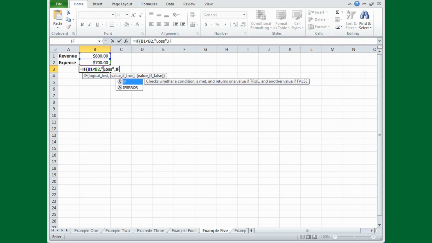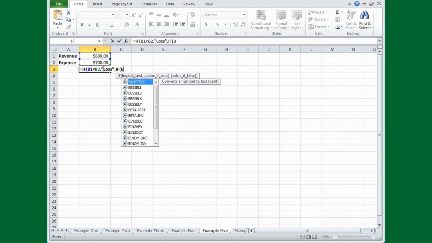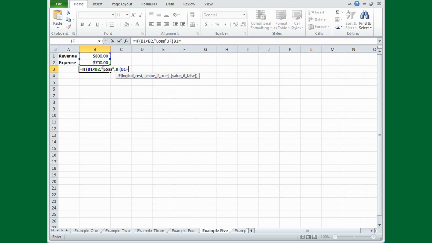The logical test in the second IF function is this: does B1, oh, I forgot my opening parenthesis, B1 equal B2, comma, if true, break even, comma, if false, net income.